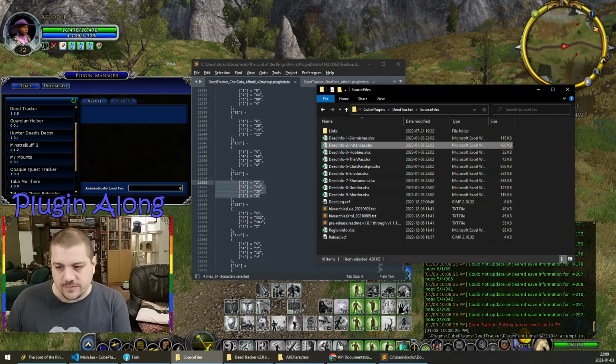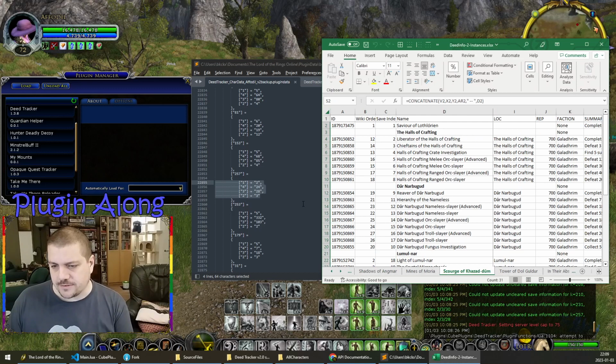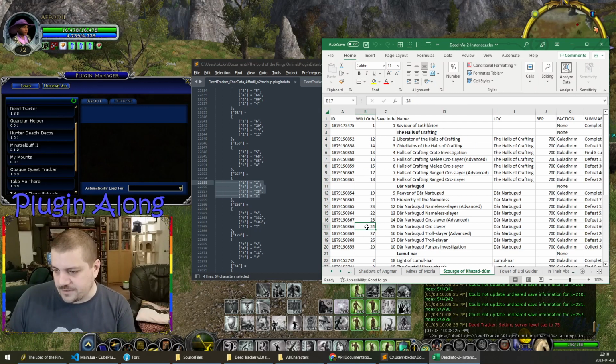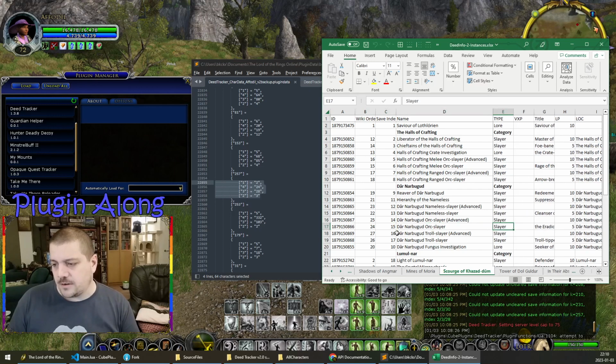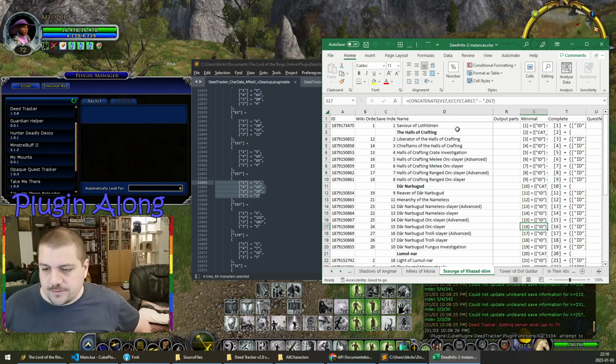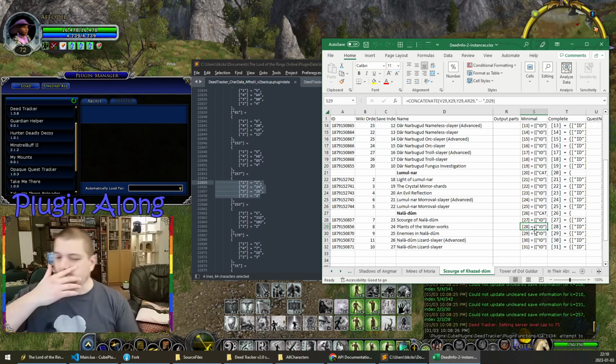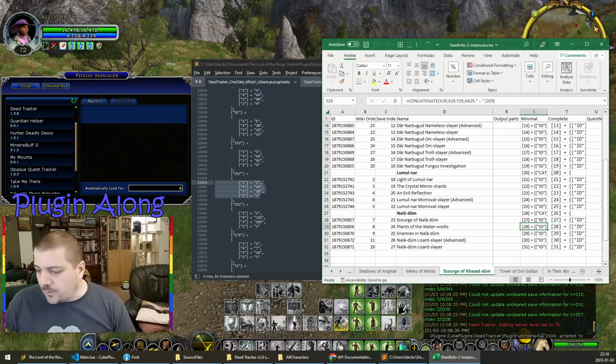Well, if we go into our source files, this is, again, instances. Got to get those instances. Number 2 is 3, so that's Scourge of Khazad-dûm. And number 3 is 28 slash 24. So that should be the Dar Nagabud Orc Slayer. Oh, I'm looking at the wrong one, the wiki order. So that should be 24, which is that. So that's Plants of the Waterworks. That's what it should be. So what went wrong?